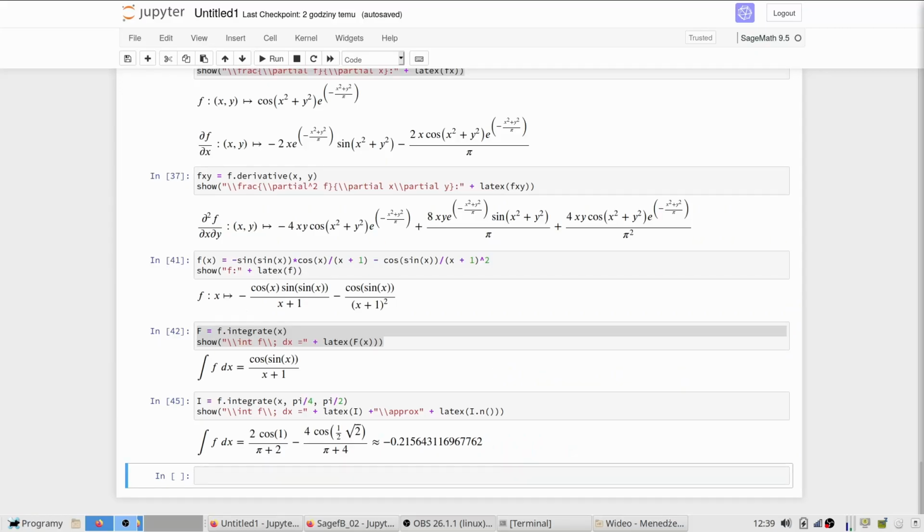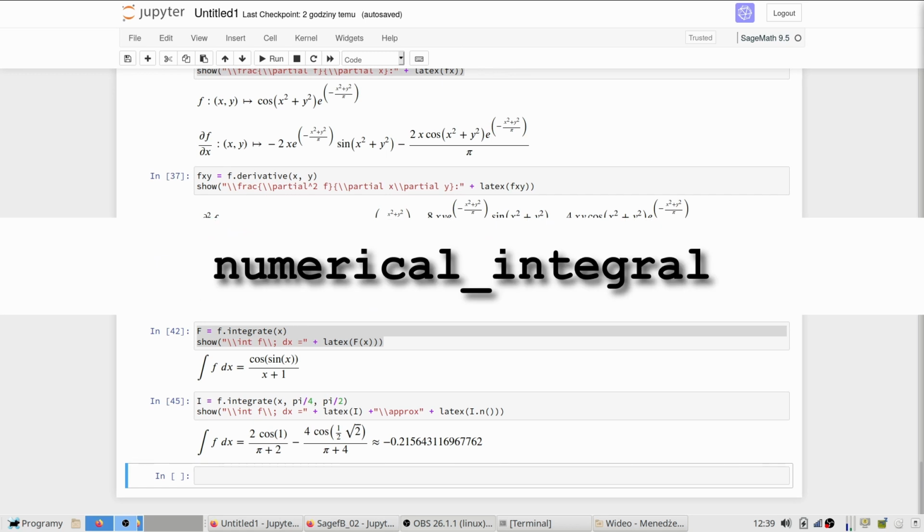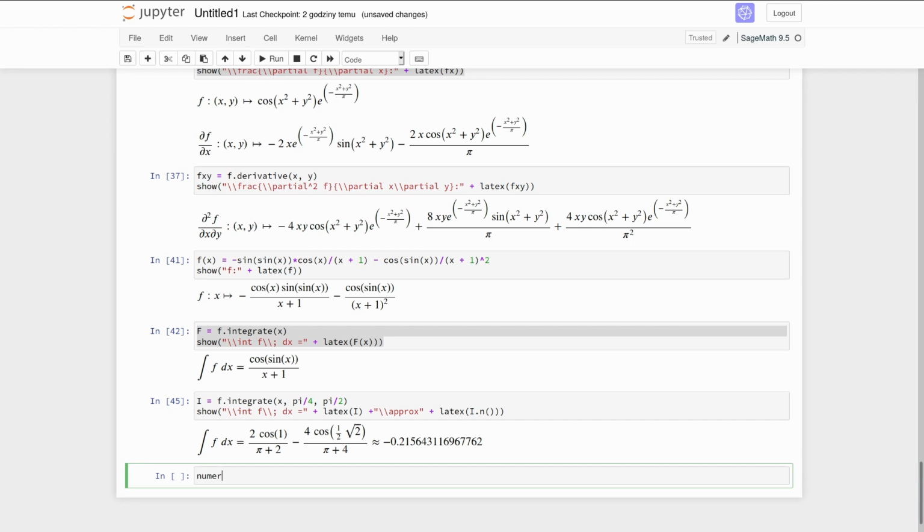So now let me show you how to integrate the function numerically. To this end we will use another SageMath command which is called numerical integral. So I will type numerical integral of f at the same interval from pi over 4 to pi over 2.